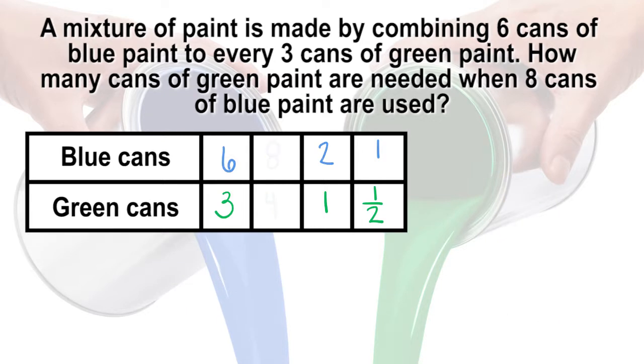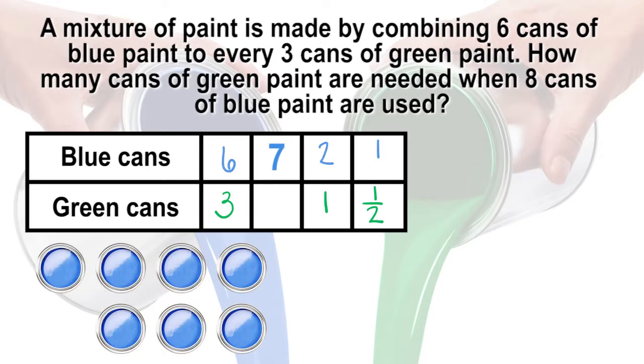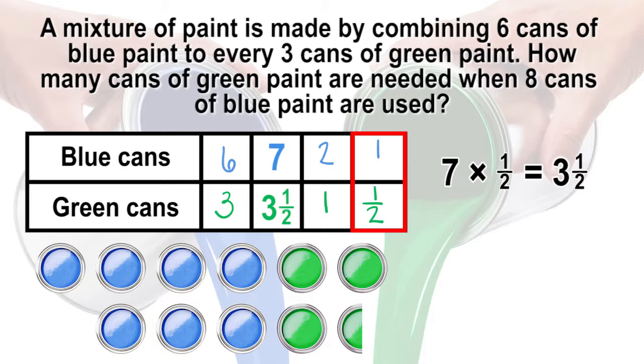How many cans of green paint would be needed if 7 cans of blue paint were used? The arrow shows the relationship between the top row and the bottom row of the table, or the number of cans of blue paint to the number of green cans of paint. By using the unit rate, 1/2 can of green paint per every can of blue paint, we can multiply 7 cans of blue paint by 1/2 and determine that there will be 3.5 cans of green paint for every 7 cans of blue paint. Once the unit rate has been determined, this method can be used to find larger ratios when dealing with small and large numbers.